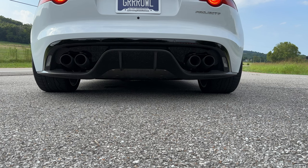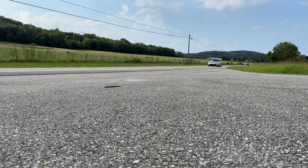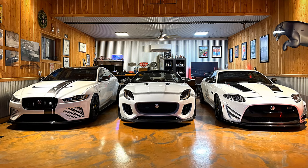More than anything else, this whole car is about the noise. The first thing anyone is going to tell you after hearing an F-Type Project 7 go by is: it's all about that noise. It's a ridiculous roar — even more than the XKRS-GT or the Project 8. This car is just a celebration of sound. The exhaust engineering is excellent — literally the one thing that really stands out. If you're driving through a downtown area with tall buildings, you're going to stop everybody. They'll either be staring or running for cover thinking they're under fire.